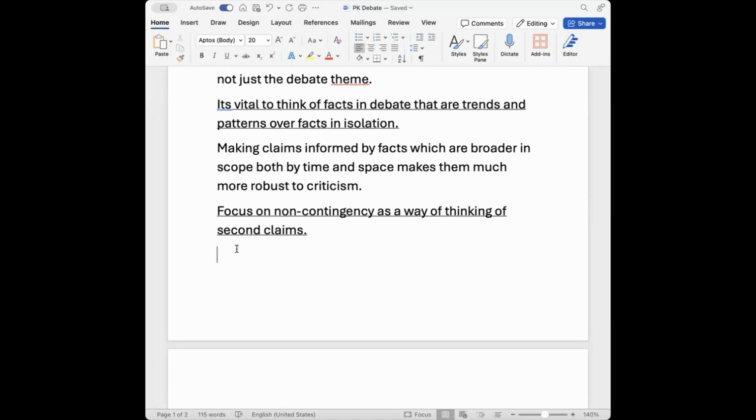Premises are just like mixtures of logic and fact, which propose something about the world that's intuitive to people. And if you overly rely on the same premise to make lots of different points, your claims will just come off as slightly shallow or uncompelling and easy to respond to. And that's why non-contingency is super important. Does anyone have any specific question about non-contingency in terms of case prep?